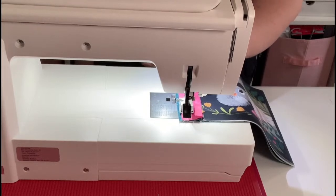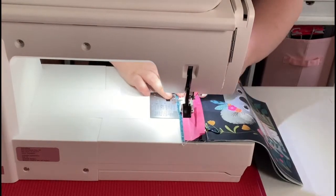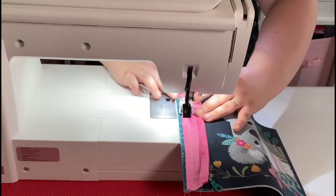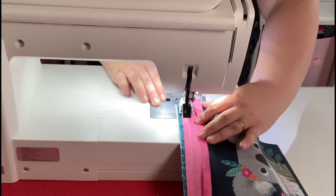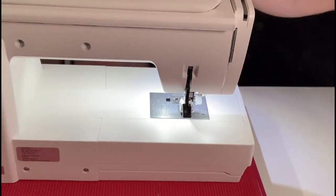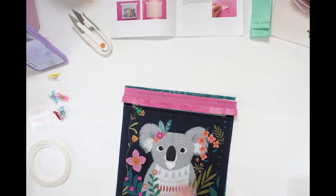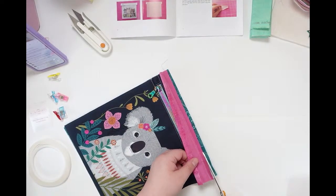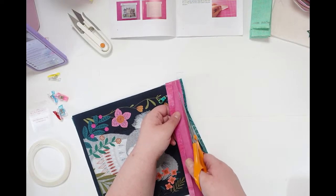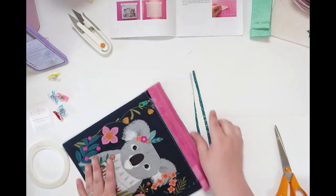Make sure it's all nice and neat. Move that zipper pull. Right, so that overhang there, I'm going to have to trim off. If you've got a rotary cutter, I will trim it off with a rotary cutter. You're just trimming back the two lining pieces to the binding edge. Now, you might not have this, but I've got it because I know I've got a little bit of shrinkage because I cut the panel a bit too small.